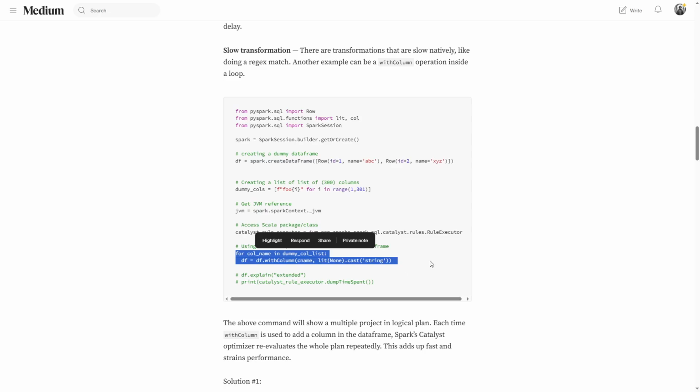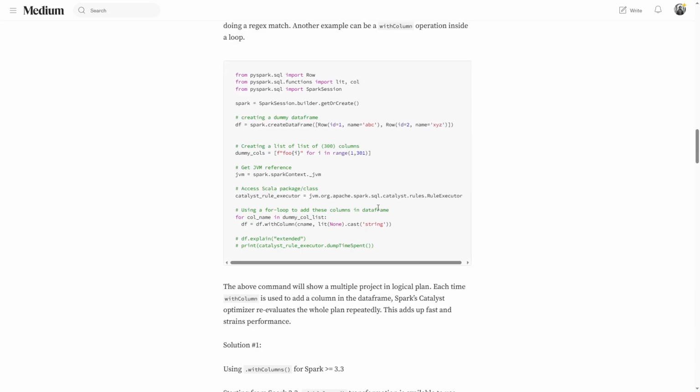This will slow down, and this is a valid scenario. For example, if we are doing feature engineering, we don't know the column names beforehand, we create feature 1, 2, 3 like that. So that's something which we can do, but not at a higher end. So we should not be doing this in a loop for 300 records.